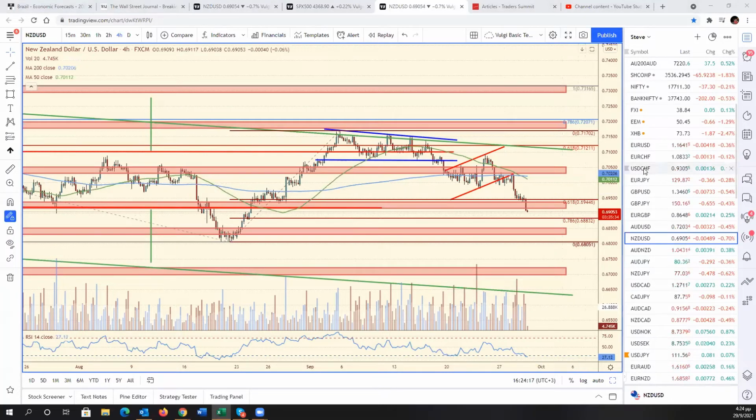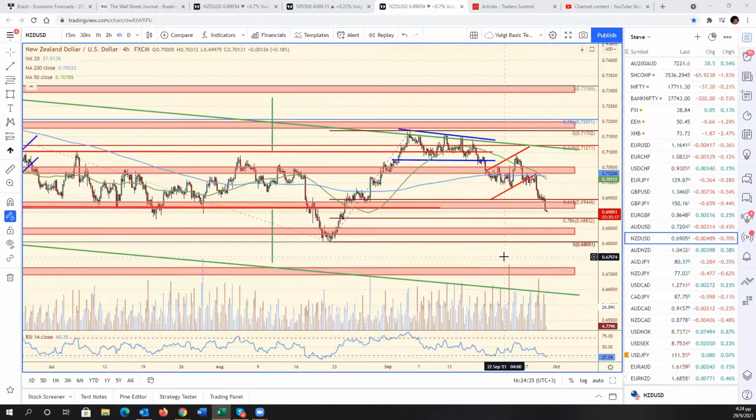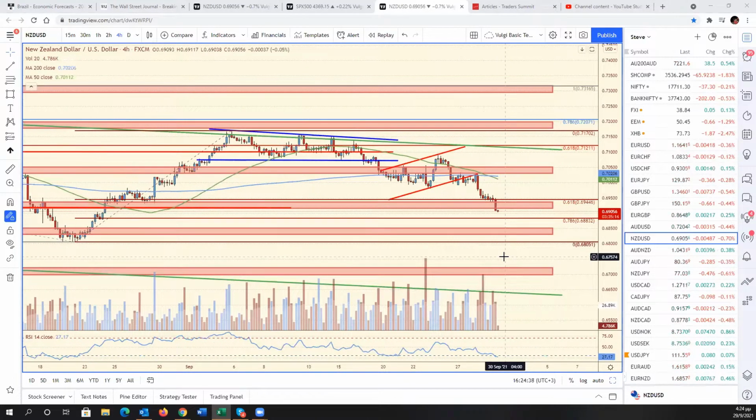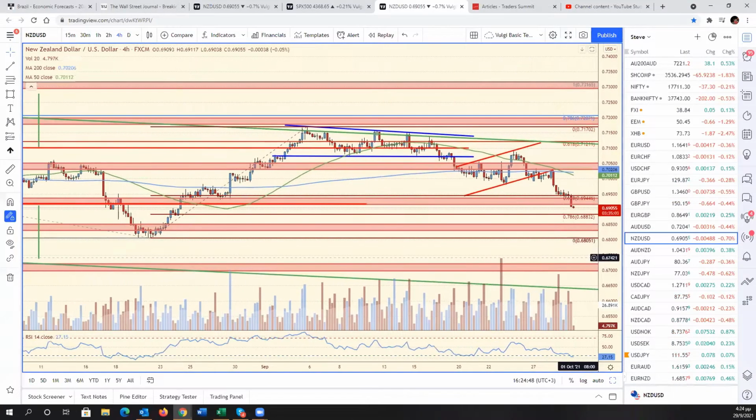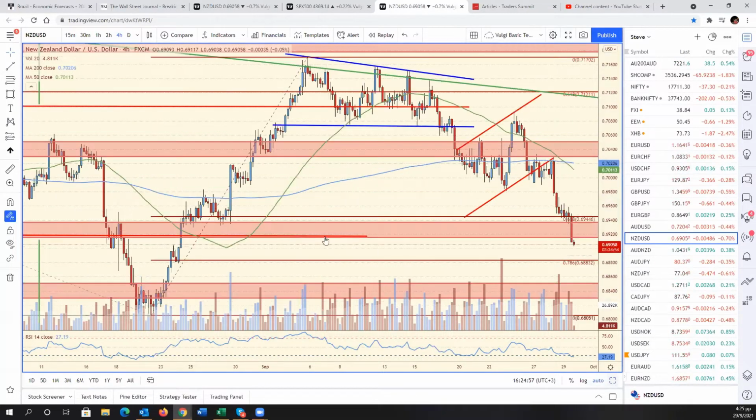0.6883, with resistance now being previous support at 69.50. I'm going to keep both as indicated as neutral, right? Now, very short term, they're bearish, but they haven't produced lower lows, so there is a difference in the divergence between them and the euro and the pound, for example. So I'm going to keep them designated as range, having to do with the Aussie and the Kiwi. And I'm going to do the same with the USD CAD, which we're going to move to next.